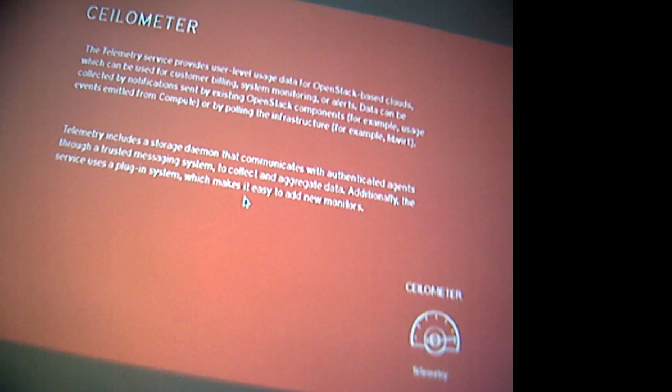Ceilometer has now actually been broken apart into two different projects, but they're not important enough to talk about separately. So Ceilometer is the telemetry and metric service. Now they're broken apart into Aodh and Gnocchi, and nobody knows why they changed the name, or why they can't just use Ceilometer meter and Ceilometer alarm. I mean, those are descriptive names. Telemetry is important in the cloud, because when you think about doing things in a cloudy fashion, you're monitoring resources and then performing an action when a resource is exhausted.